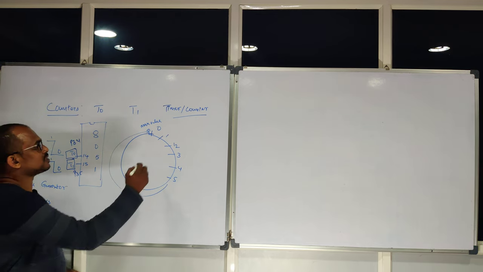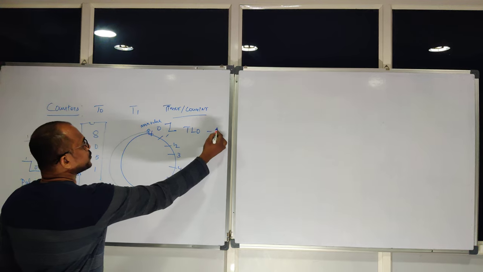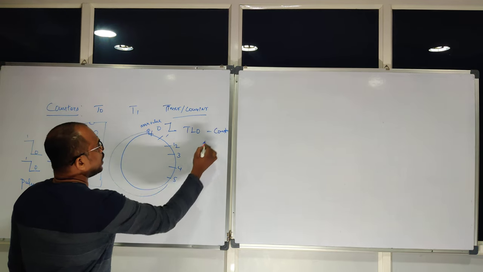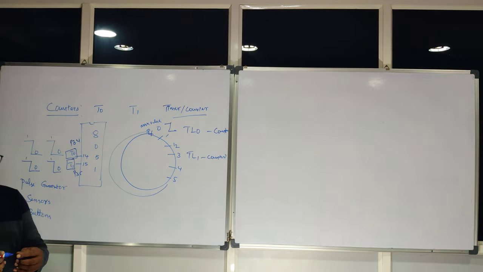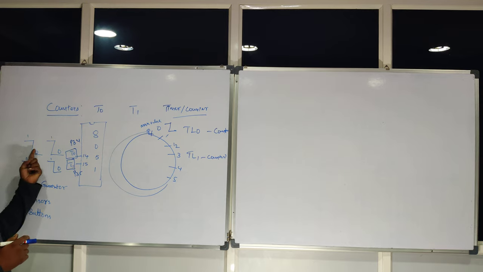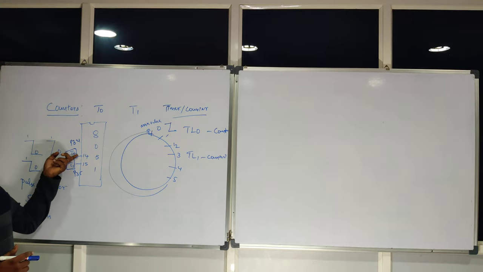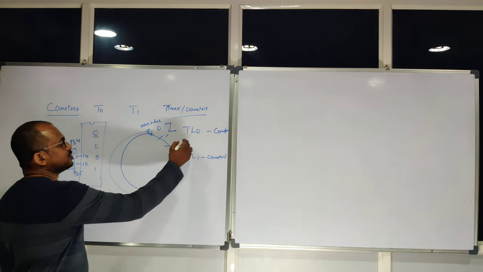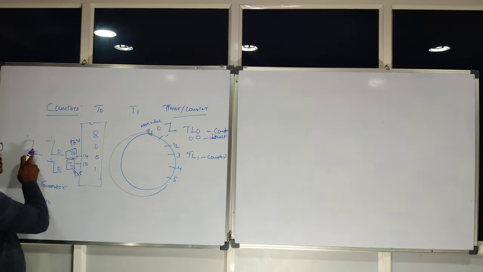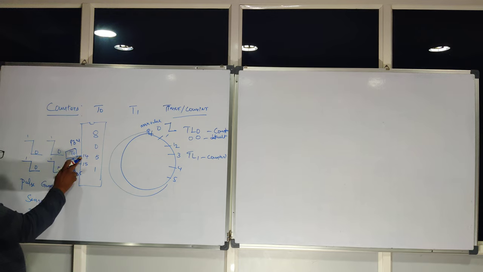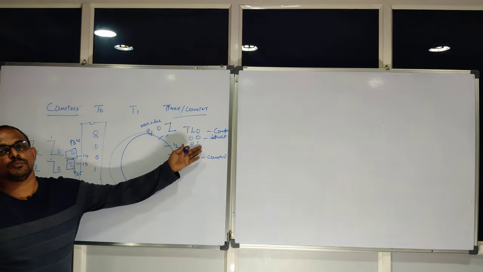For each one high to low pulse, your registers change value. Basically, TL0 is related to counter 0, and TL1 maintains counter 1. For each external pulse, these registers keep on changing. Suppose I give one external pulse across counter 0, the TL0 register is incremented by 1. By default this register is 00, and if you give one high to low pulse across the timer 0 pin, which is pin number 14, then it will become 01. For each high to low pulse, the register value keeps on changing.